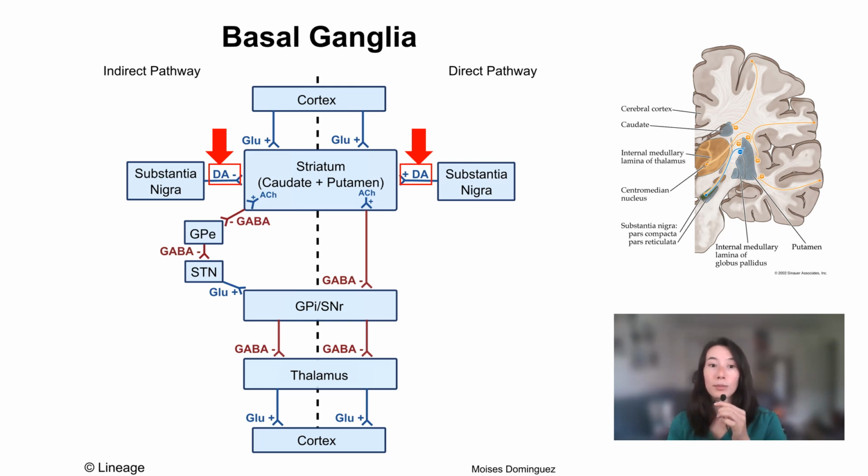Same thing with the indirect pathway. The information to tell the brain and thus the body to stop a movement doesn't work as well. Well, apply what we are talking about to what we see in Parkinson's disease. No dopamine means no communication through the basal ganglia to tell the cortex to perform a movement. Thus, no movement, or at least decreased movement. Isn't that exactly what we see with Parkinson's disease?